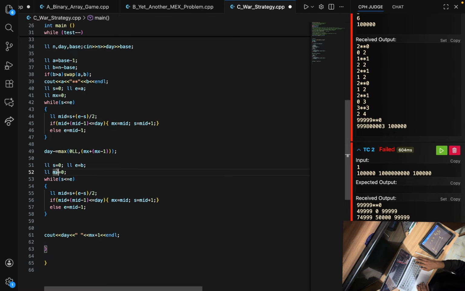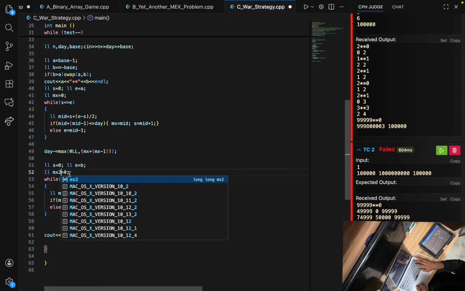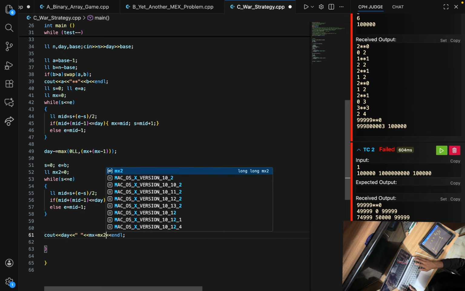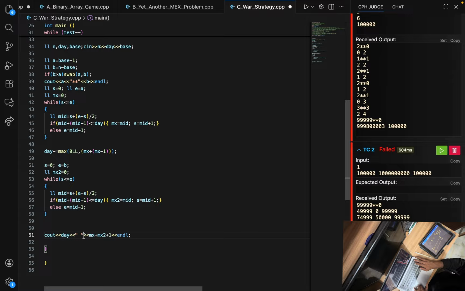This is the store max 2. Max 2. That's max 2. Max 2 plus 1. That should be the answer.